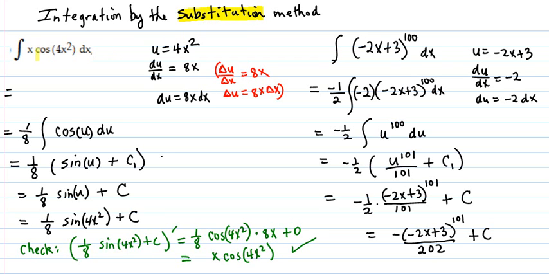So you take a look at a problem like this, find the antiderivative of x cosine 4x squared. Okay, so that looks pretty difficult to be able to do. So what you do is you try looking inside for a composition, the inside part of a composition, 4x squared, and you try calling that u. This method is sometimes called u substitution. They usually use the letter u, but w could be used or other letters.